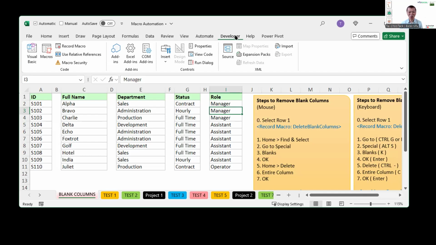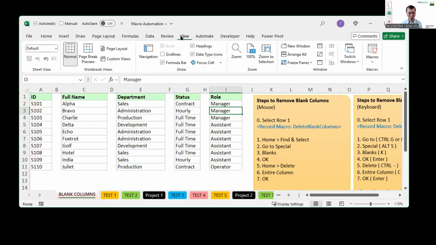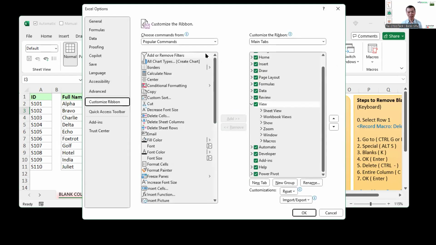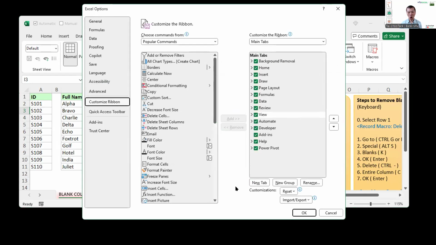You could turn this on by using this method. Right click any of the names on the ribbon at the top and choose Customize the Ribbon. Inside Customize the Ribbon, on the right side, you will see something called Developer.